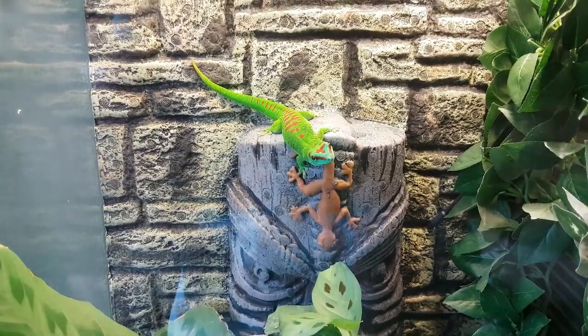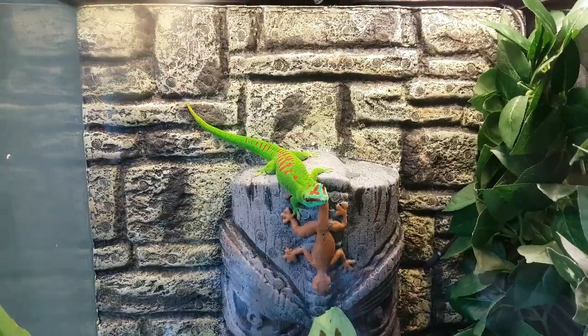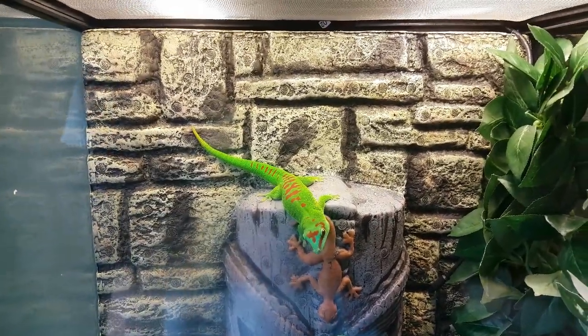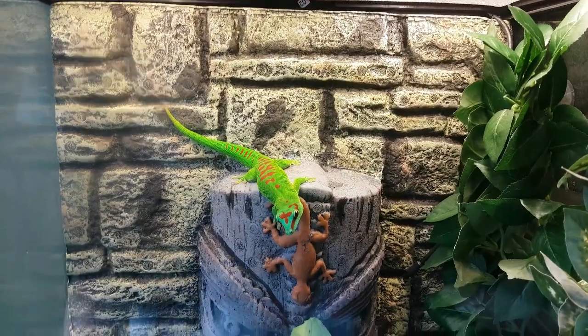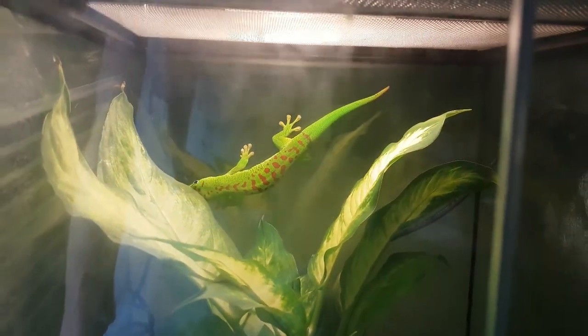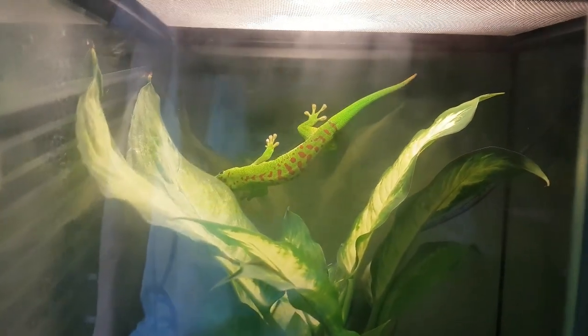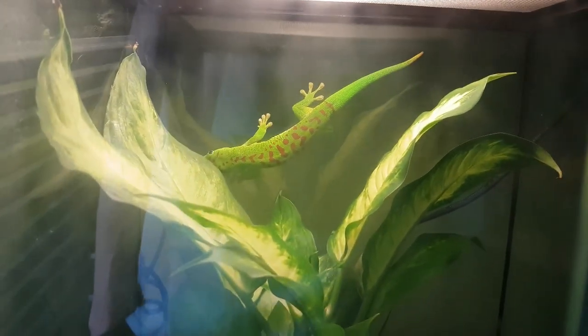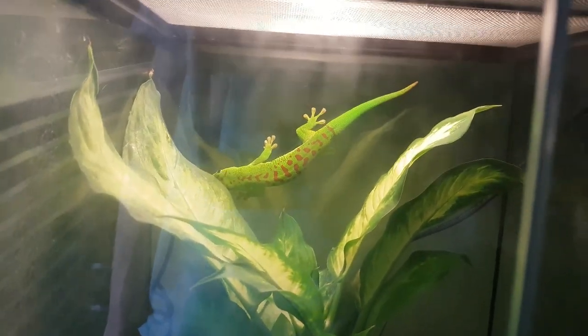So this is one of my 2 giant Madagascan day geckos. This is Solaire, and in the other enclosure there is Gwyn. He's in a slightly smaller enclosure because I had a little bit of a mould outbreak. It's very upsetting. So I'm in the process of fixing him. So he's not particularly happy with me.